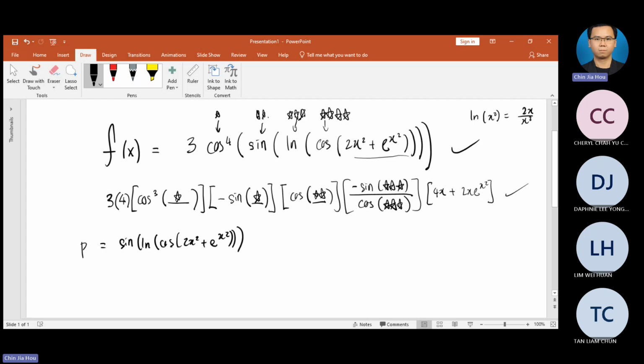Alright, one thing that you need to remember, if the question is a long chain rule like this, I'm not expecting you to simplify it. I'm not expecting you to factorize or simplify it. Okay? So you can just use the square brackets to categorize your answer nicely. Okay? Right. That's it for the chain rule.